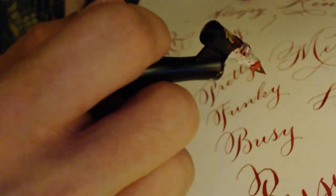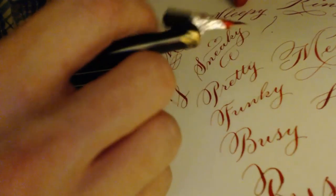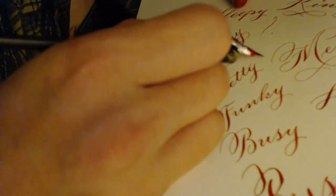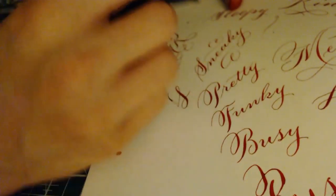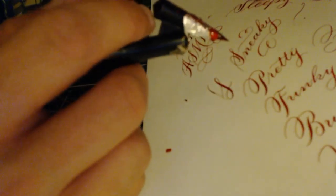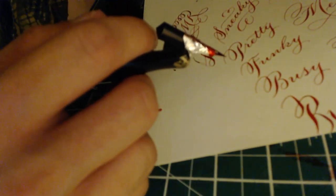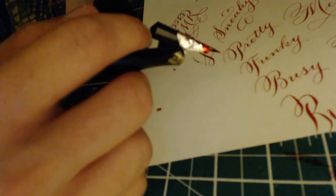A lot of very unproductive babbling from your two hosts here. Some messy, scratchy sounds with the pen. And some new dwarves, which we are going to be pitching to Disney for the next. I think that would make a very interesting live action film.